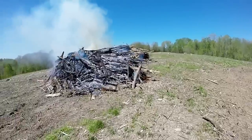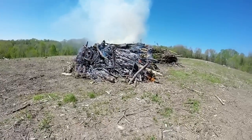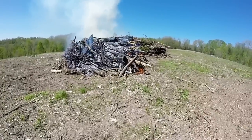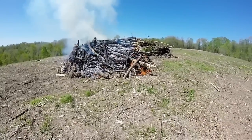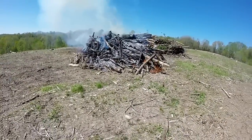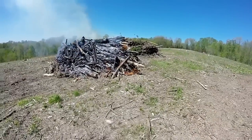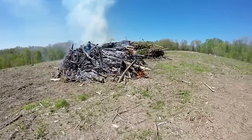Hopefully. There's no telling. The bad part about setting a big pile of brush and logs like this on fire is if it half catches and then it goes out, you're usually waiting several days just for the coals to go out. I've burned piles about this size before, and you can come out here and it'll just look like white ash, but once you start poking around, there's still heat in it and there's coals still under the ground. There might not even be any smoke, but there's still embers down there burning like coal.